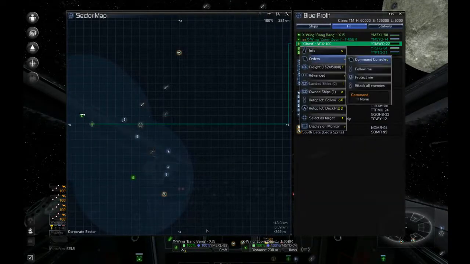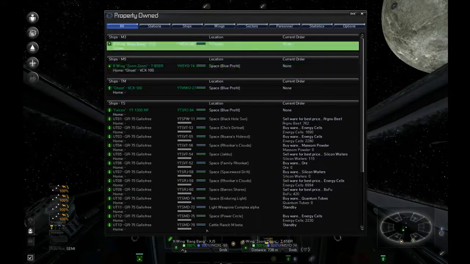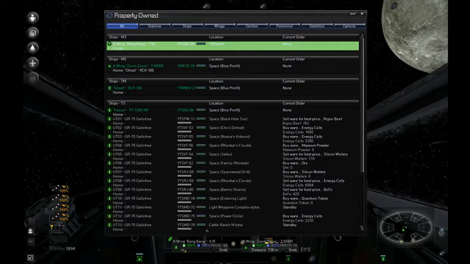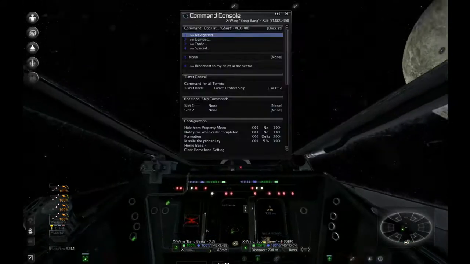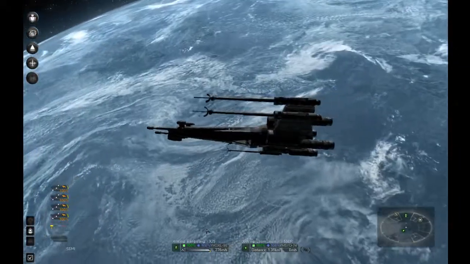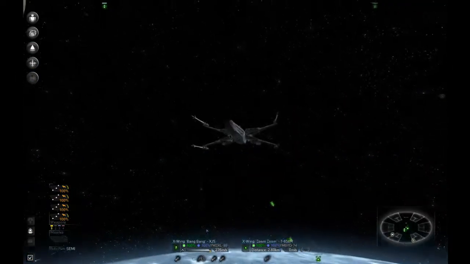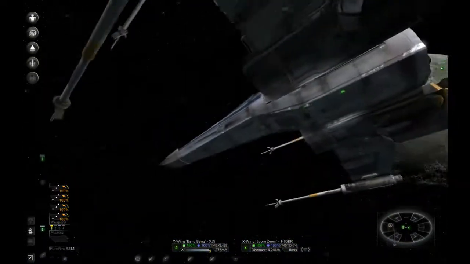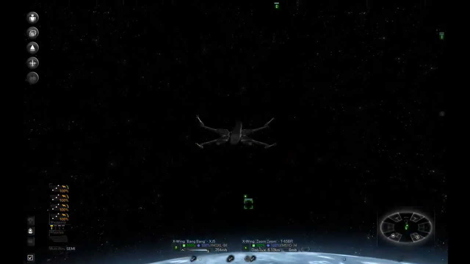So anyways, oops, let's see here. Probably already saw it by the name, but docking granted. Autopilot activated. There we go. Well, you can see the names there. First of all, I like the X-Wing names. I've got Bang Bang for the heavy fighter, and I got Zoom Zoom for the speedy guy.